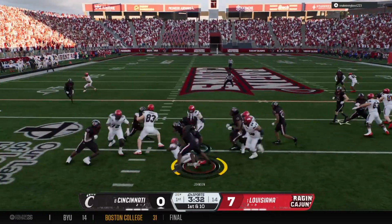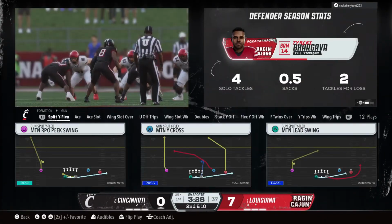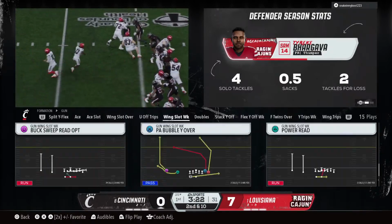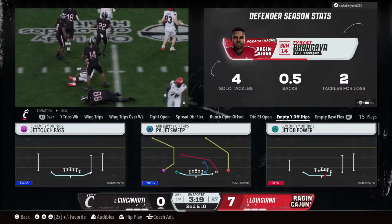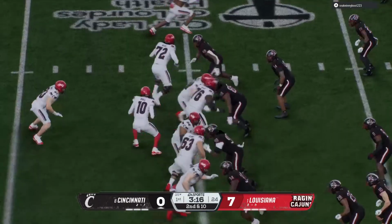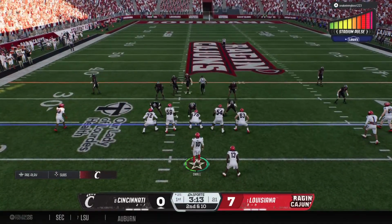There's the handoff. And they'll start tonight with a run that goes nowhere against this fired-up defense. Chris, I think we all kind of get caught up in 3rd down. What's an offense doing on 3rd down? But I think what's also important is how well do you defend first down. If you can hold your opponents to a short gain or a tackle for a loss, you throw the offense out of whack, and their game plan gets much more challenging to try to come up with that first down.